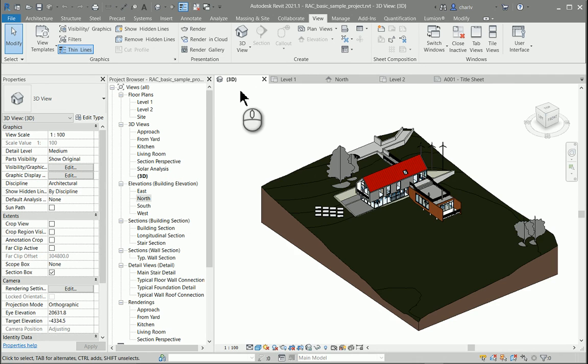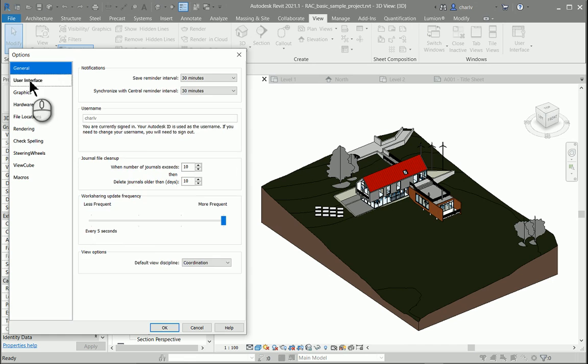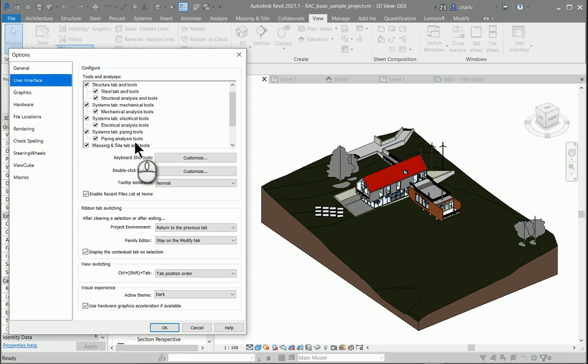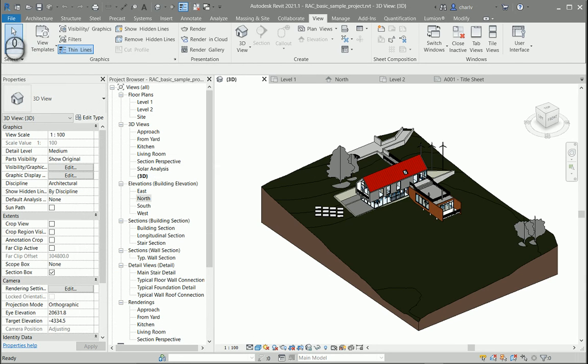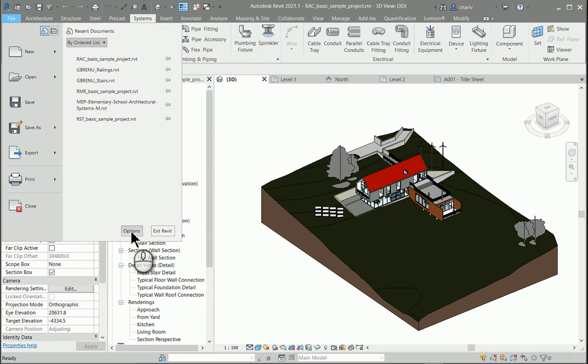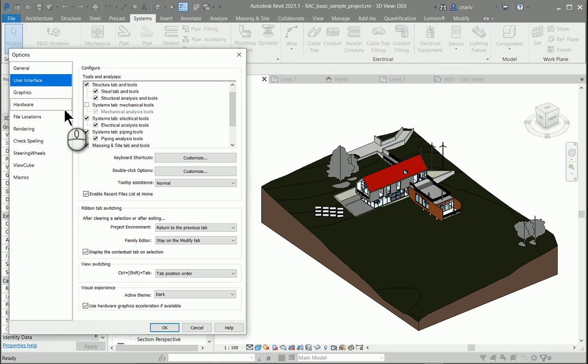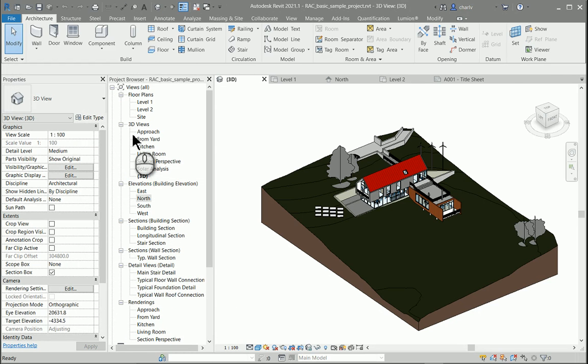Alright, so the second one is to just look at the still the user interface and the ability to set up these tabs up front. Now obviously we can turn off these tabs, so if I'm never going to do the Systems tab and I switch that off, you'll notice that the Systems tab is still there. Let me just go back and just make sure it's turned off. System tabs, okay, so there we go. So there's the electrical, and so all the systems are switched off here. And if I go OK, the Systems tab is missing there.